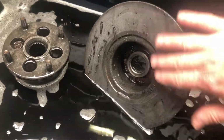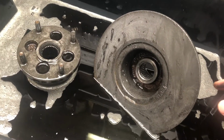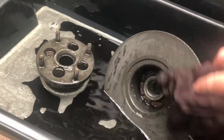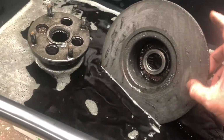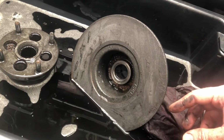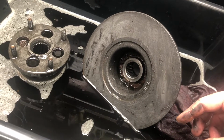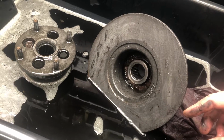and that is the disc itself. Very, very rust free, really, really good. If I give it a bit of a wipe, it's got some residue on it from the Evaporust. I did read up, you do need to give them a rinse. You can either rinse them in fresh Evaporust, which I don't have any more of, I used it all up, or you can use water. And something fundamentally to me is wrong about putting water on material I've just gotten all the rust off. But we will clean them up.